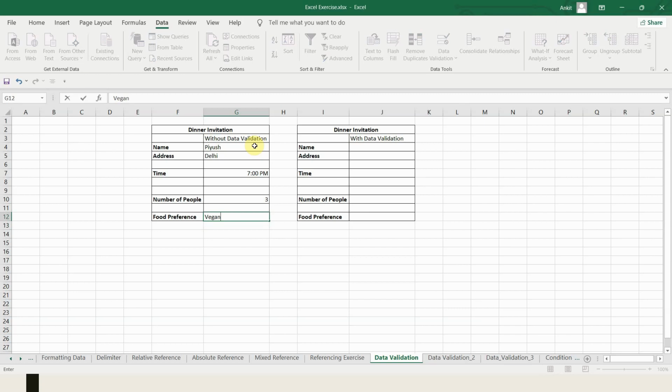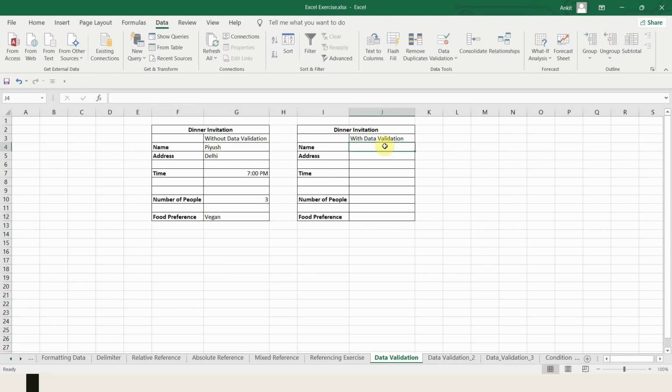So you might have got the idea what difficulty an organizer will face with this type of information. If you are sending to 500 people, think how you are going to organize the data and extract the information. It will take a very long time, let alone the preparation of the dinner, that is a bigger task. So with data validation, how can you standardize this information, which is going to be helpful for you.